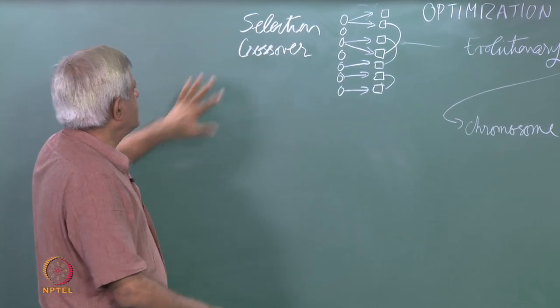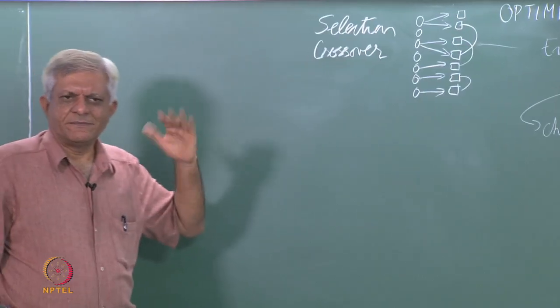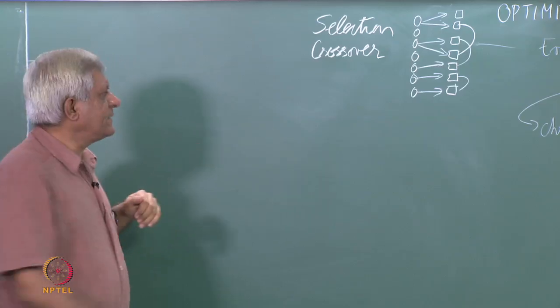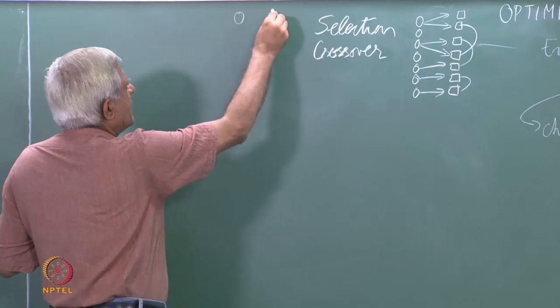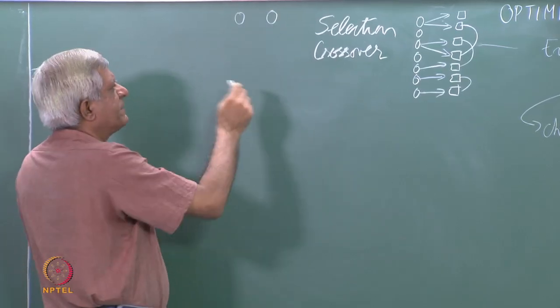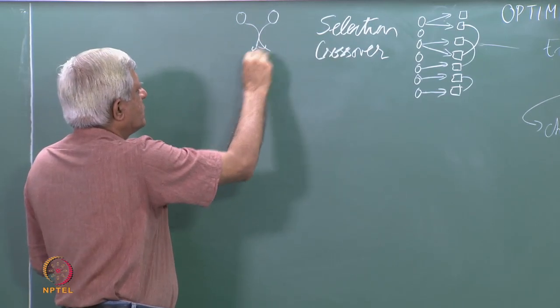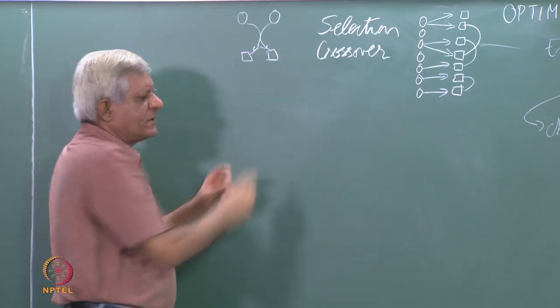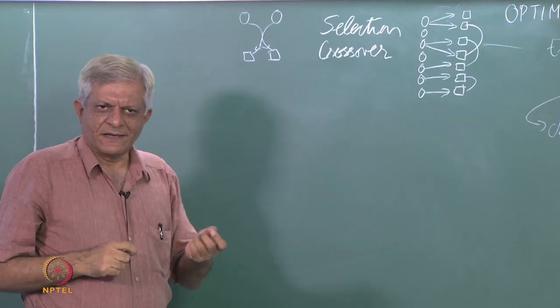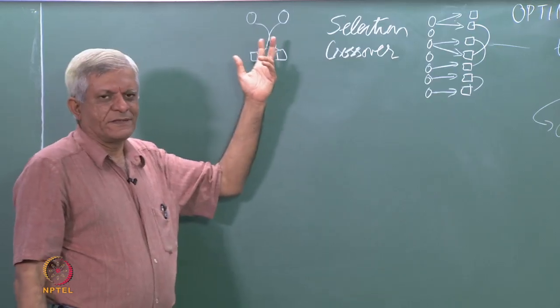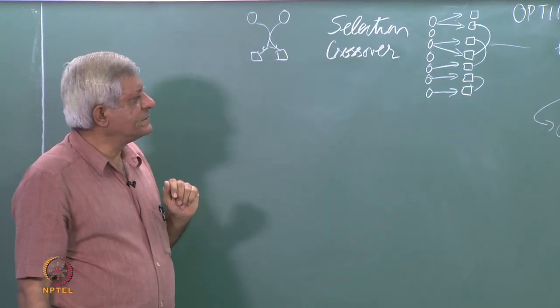So, you can see this as a parallel search in the same solution space, except that a move is made by somehow selecting two parents and then generating two new children out of it. Instead of one parent giving rise to one child, like for example in hill climbing or simulated annealing, here two parents give rise to two children in this example.